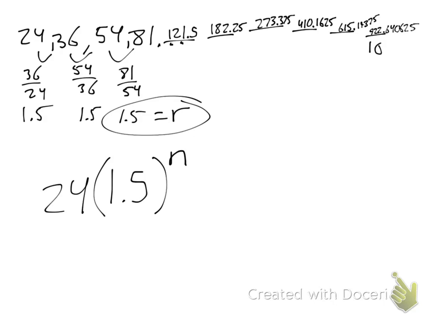Well, then if I want my 10th term, I just put 10 in for n. Does that work? Do I get 922 some? No. Is it bigger or smaller? Bigger. Oh, it's bigger. By about 400. Wait a minute. 900, 400, that's about half, isn't it? So, if the 10th power was too big, let's try 9. What is 1.5 to the 9th power times 24? 922. It's the answer. What?